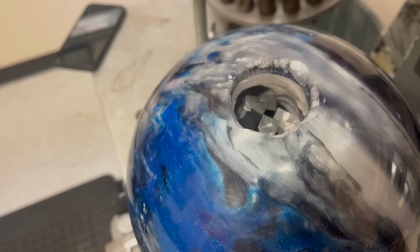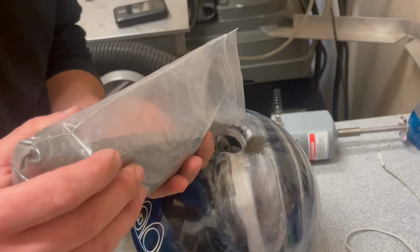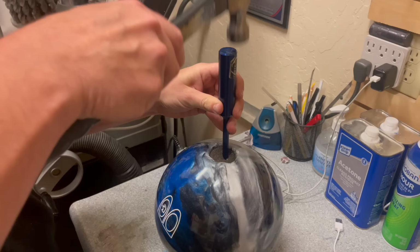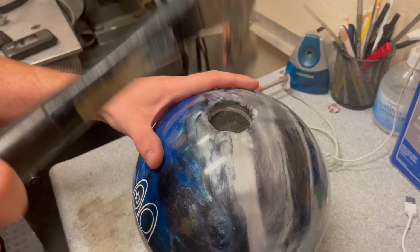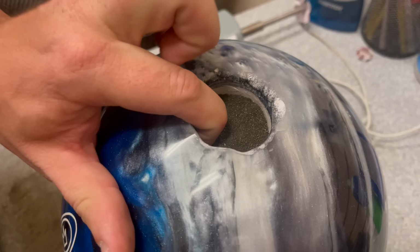That's perfect. That's so cool. Now it's not going down anymore. So we're packed. She ain't taking any more than that. So the ball is fully plugged. The tungsten is completely in the ball. It's time for the moment of truth. The weigh-in.